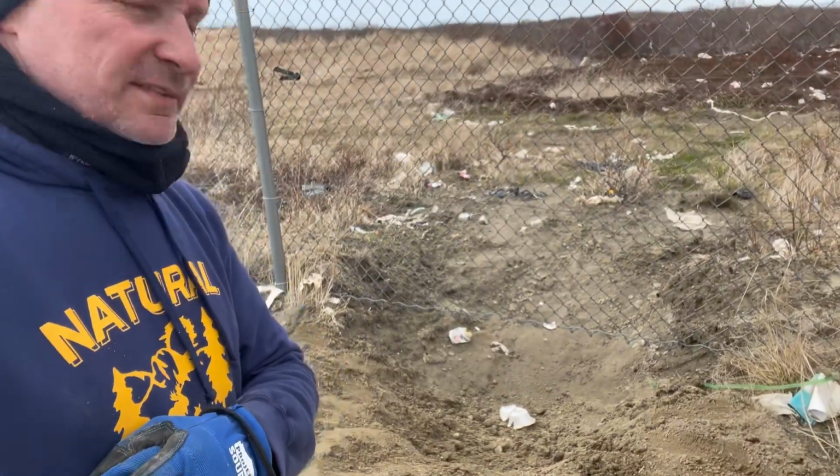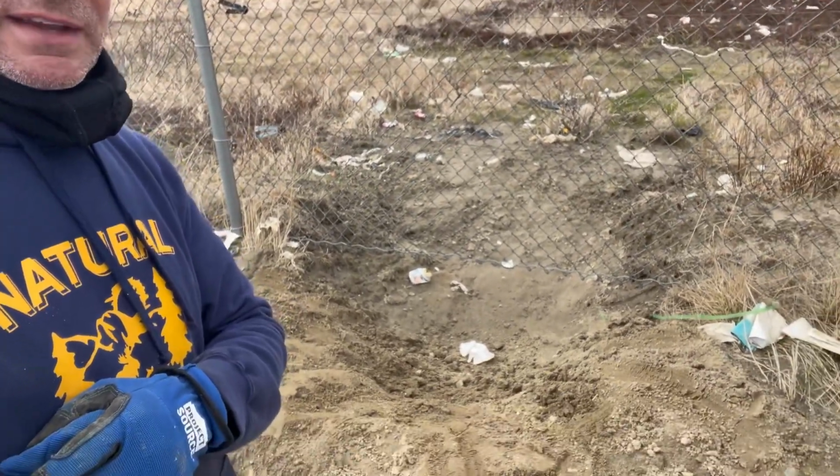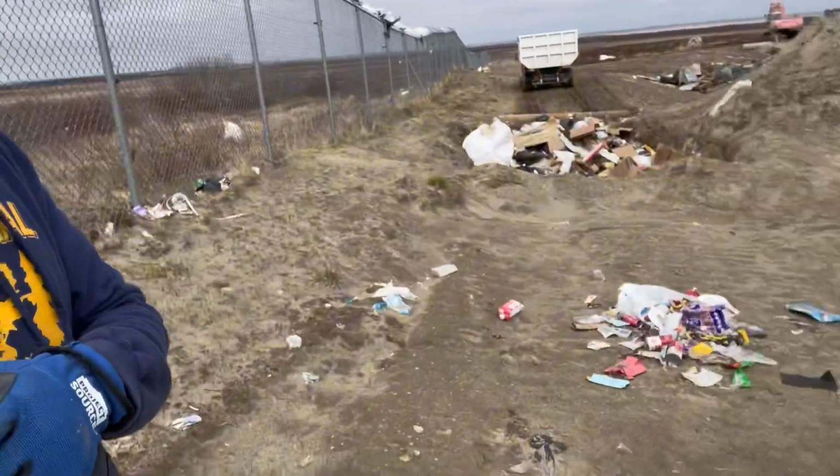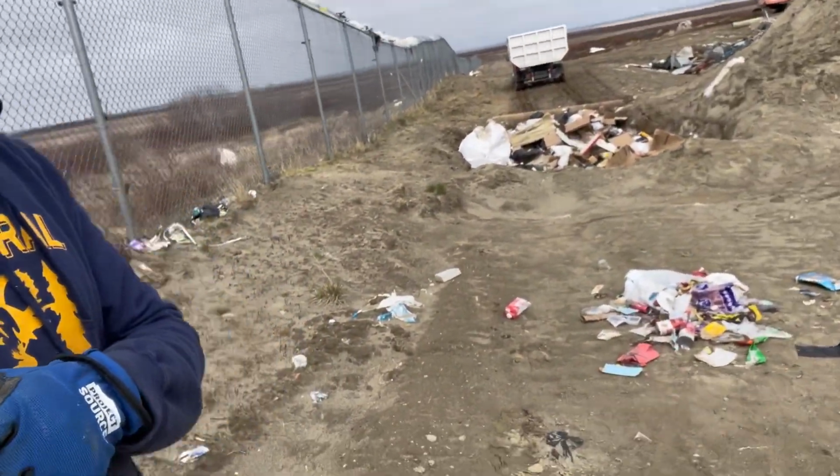Okay, I don't know if the wind is going to be bad. I don't have my new microphone yet, but you can see where the bear got under the fence here and then kind of picks its favorite bag and has a snack on it. So just another reason why I got to watch out while I'm doing this, but yeah, that's one of our problems here. It's the big brown bear that comes in through the fence for a little bit of dinner. Just glad they're not here while I'm doing my thing.